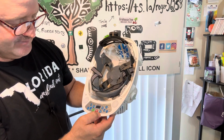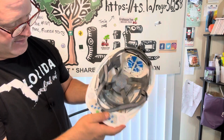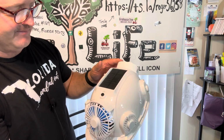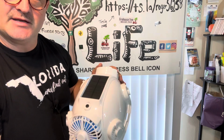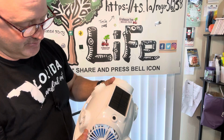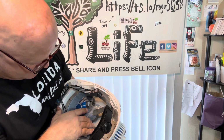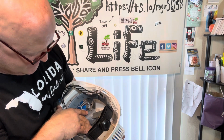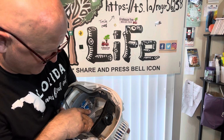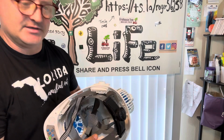I think that's your headlights. LED. I don't know if you can control these separately. You might have separate controls for these. I mean, it just has a lot going on. And the solar power doesn't charge it, but when you're out in the sun, it keeps a trickle charge on it, so it might last a little bit longer. But you want to completely charge it up, and it's marked 2400 AS. I don't know if that's how many kilowatt battery that is or what, but it's the second biggest battery pack. And it was less than $100.